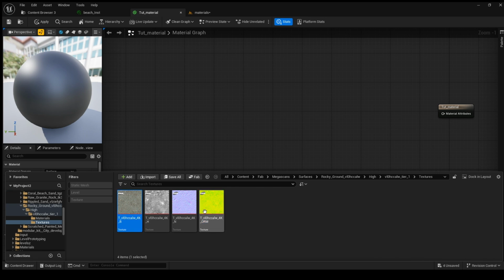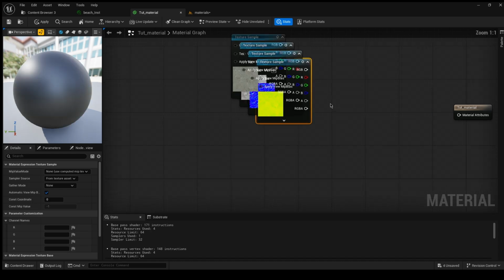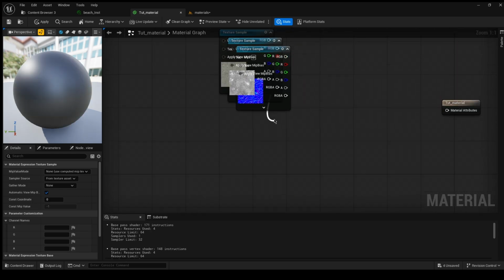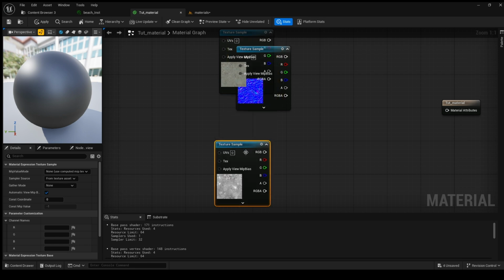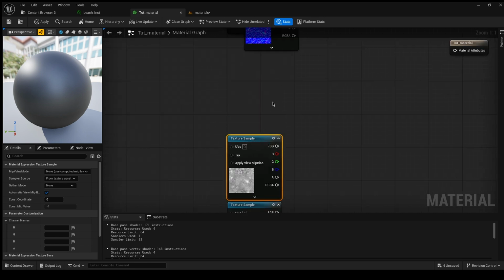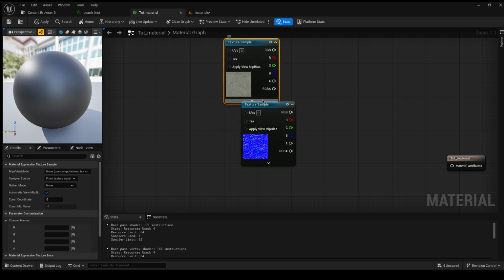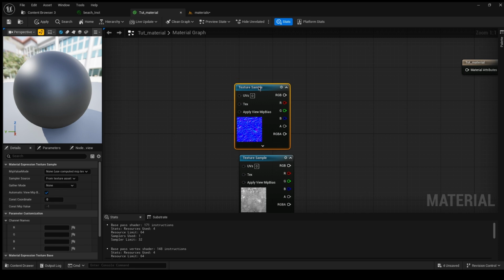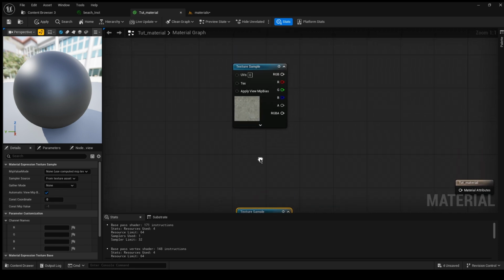So I'll copy this and put it all here. Now this is our mask, this is our displacement, this is our texture, and this is our normal.